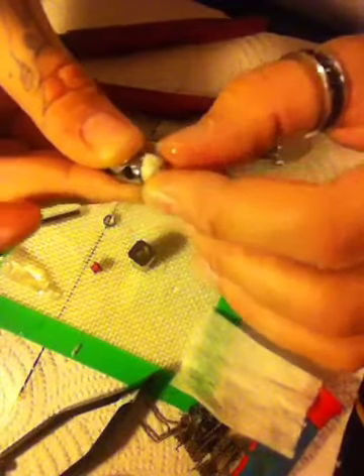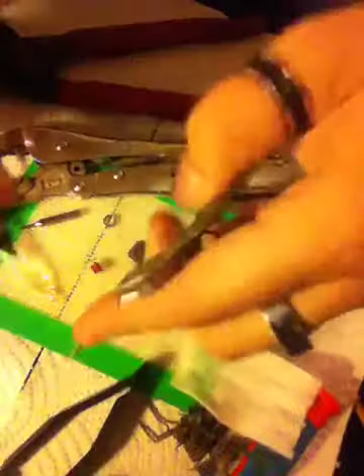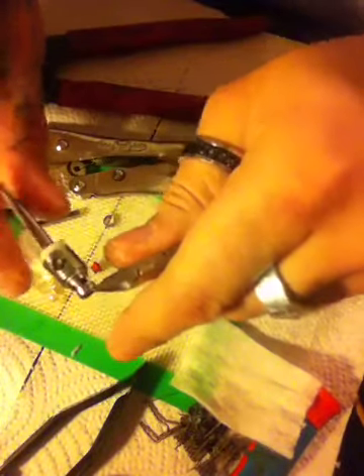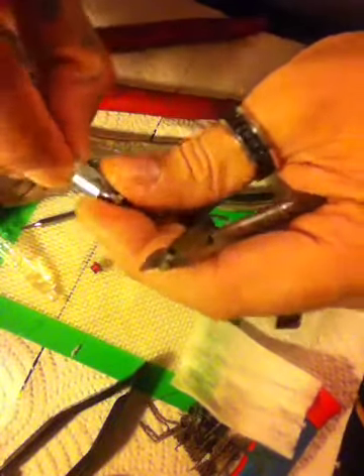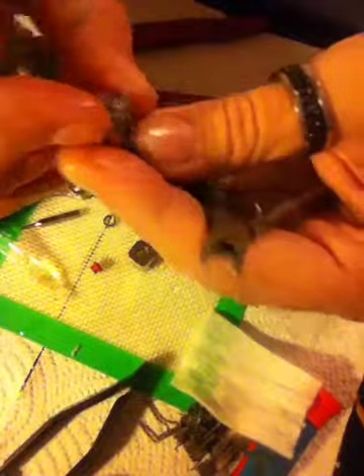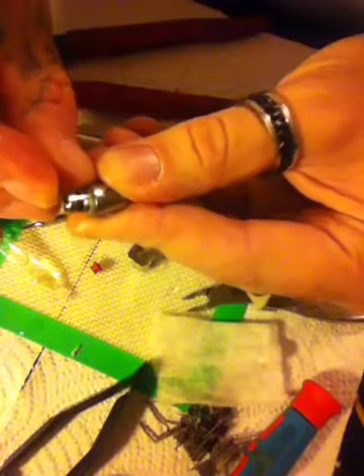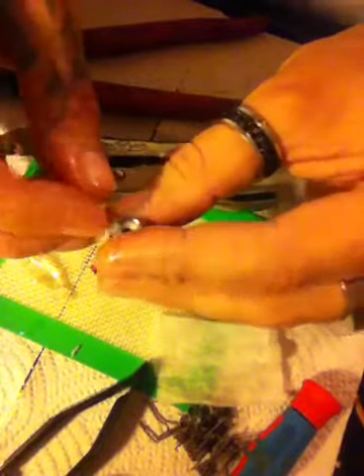There we go. My coil got a little stuck but we've got it. Now I'm going to use a tool so I don't damage my coil and try to work it in. I'll grab it here and kind of just try to work it in there. This will end up getting bent down in there and placed in nice. I'm going to make sure these pieces are in there nice.